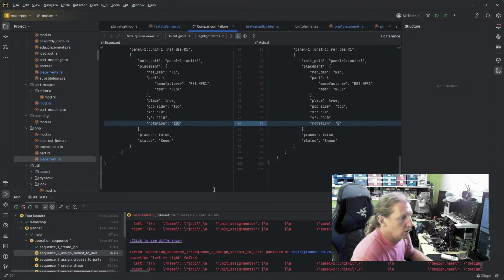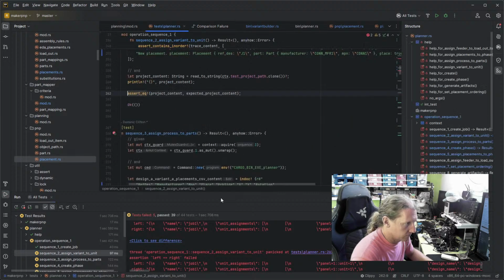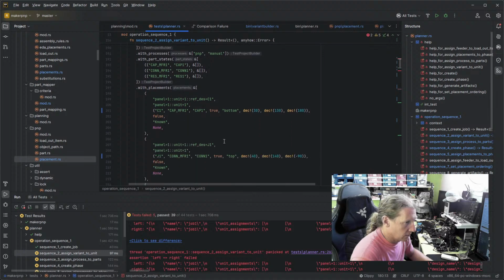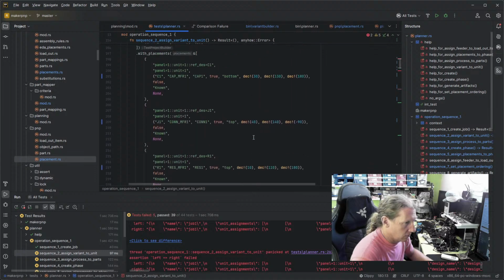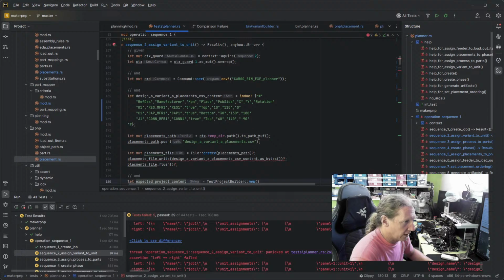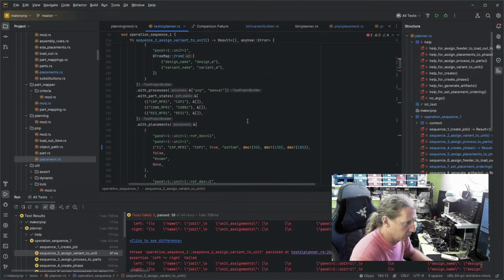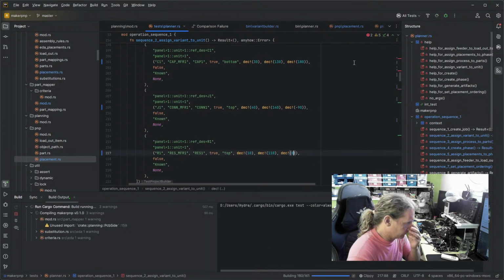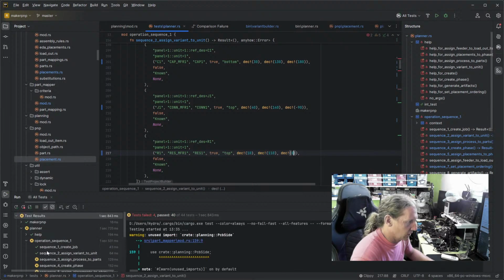Oh. Okay. Is my expectation wrong? Yes, I think it is, because I've got 0, 180. So R1 is 0. Yeah. Okay, how about now? Okay, that one works.